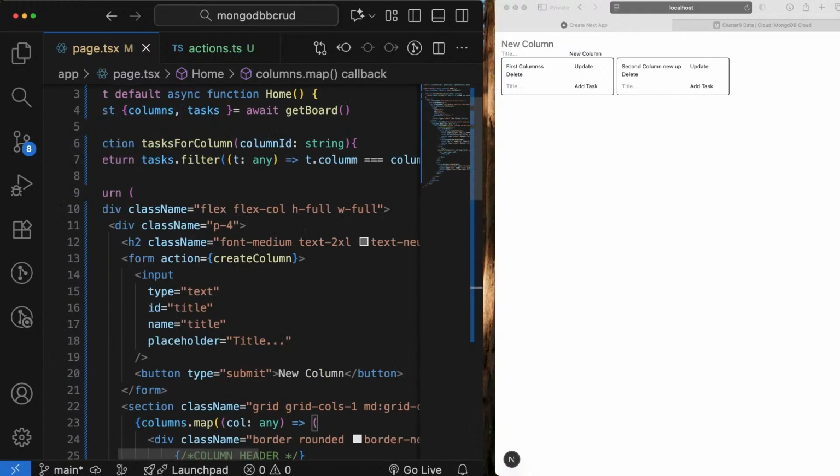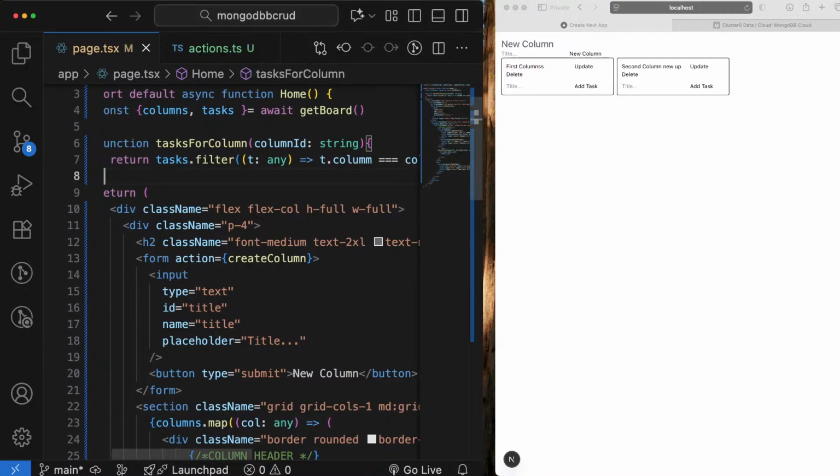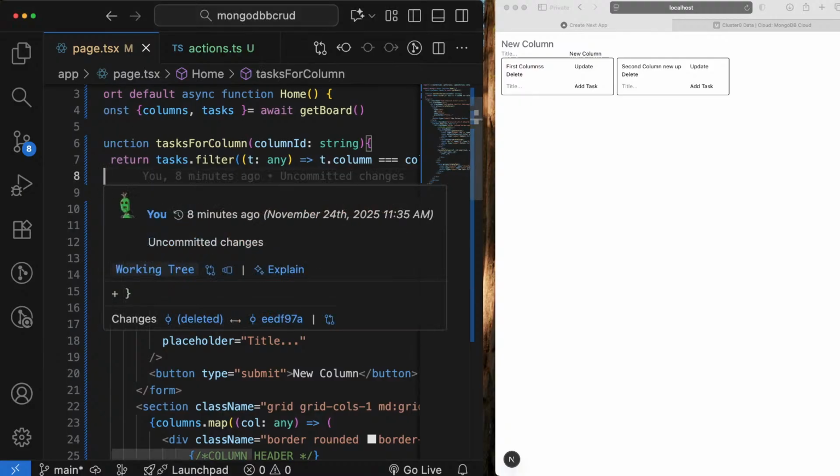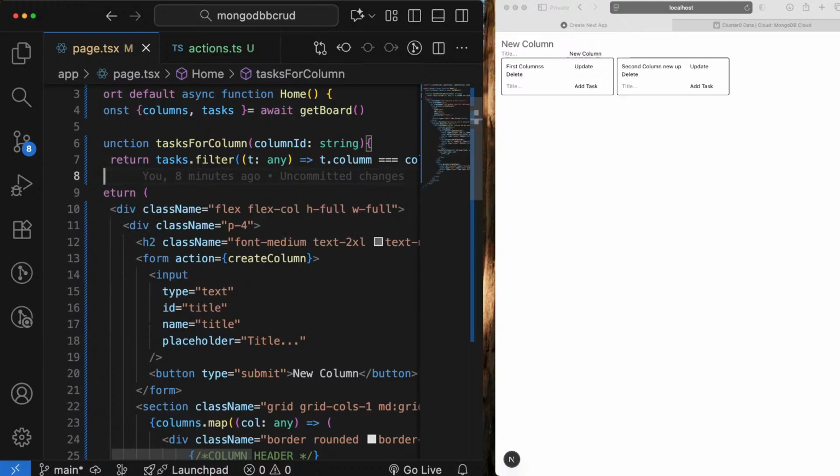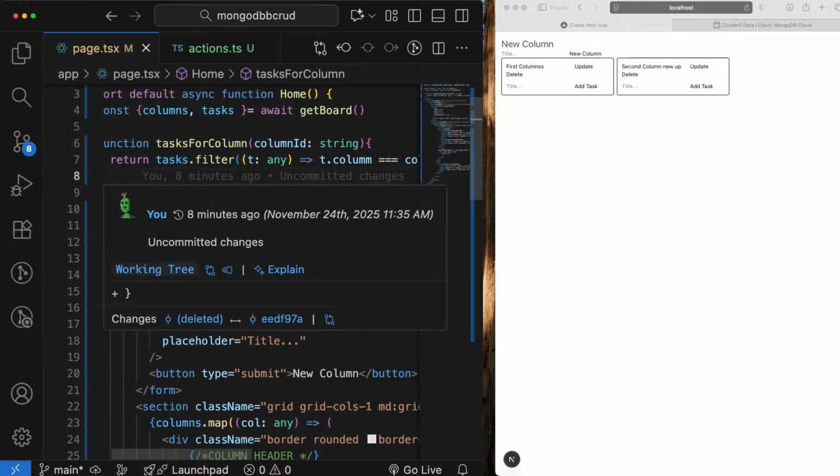Task filter, column ID. Let me try this again. Function, column ID is a string, returns the task filter.